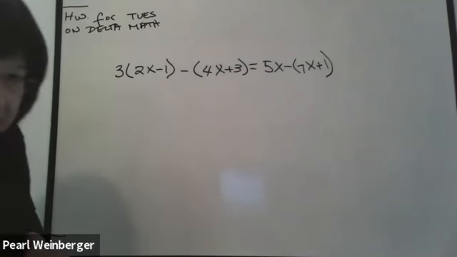Okay, go ahead, Lynn. All right. So we're gonna multiply that 3 by 2x, which is gonna give me 6x minus 3, right, 3 multiplied by 1, minus. And then we're gonna put the 4x plus 3 the same because we're gonna multiply it by 1. Yeah, the invisible one. I don't know what to call it.